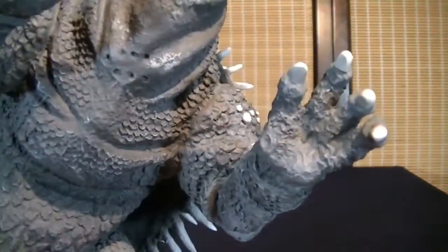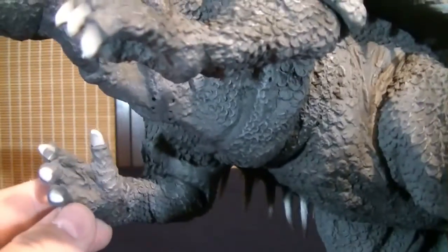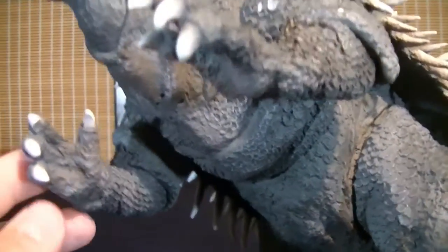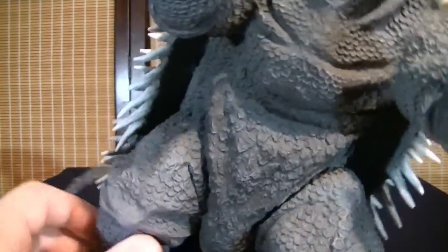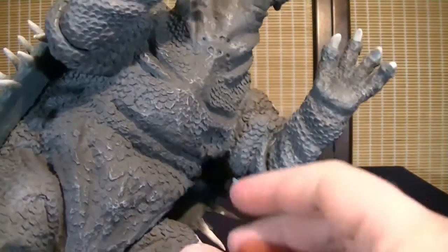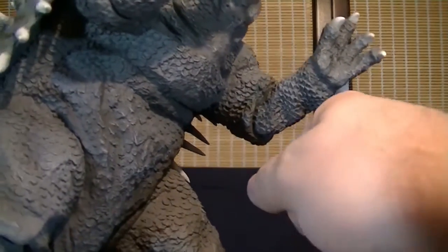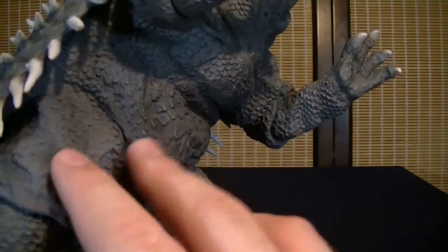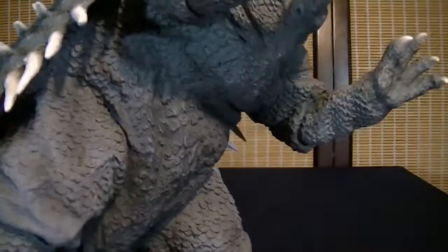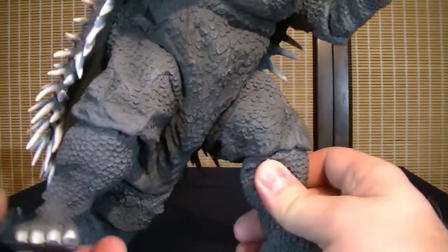And then his hands look so much nicer than the Godzilla 1955's. Especially on the inside, it just doesn't look like he's been sitting in the water for years on end. And then the details on his stomach look really nice as well. And I really like how the scales turned out on his body. It was very different from what we got with Godzilla, where he was meant to look like how skin would look after it was exposed to radiation, while his is actually straight up pretty much dinosaur or dragon scales under here. So that's really sweet. And you see a lot more of the folds here on his leg.